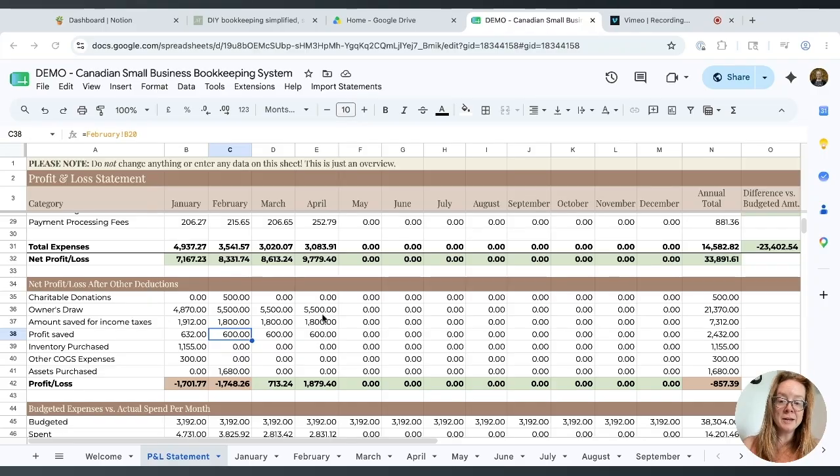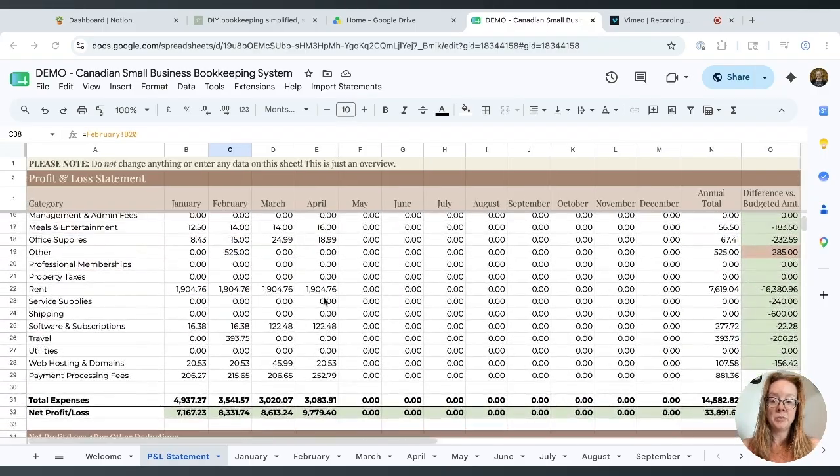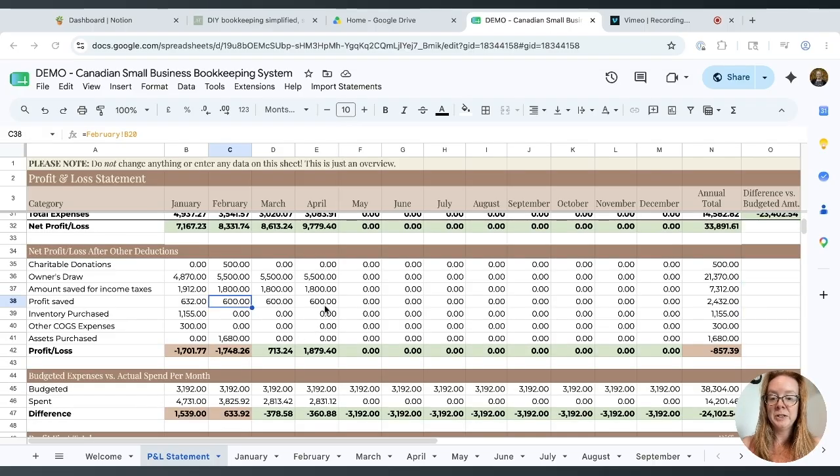But if not, then I would suggest maybe looking at reducing some of these operating expenses for a month or a couple of months so that they can pay off that credit card as fast as possible and not rack up too much in interest charges. And then we've only got a couple of months worth of sample data added to this sheet so far, but you can see that in the following months, they move back into having a profit again, even when you take everything else into account. So assuming that continues, although they're down a little bit right now, it's not bad. And as long as they continue having profits later in the year, they're going to be just fine.